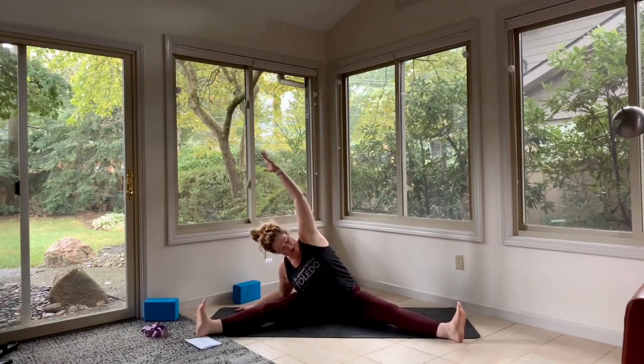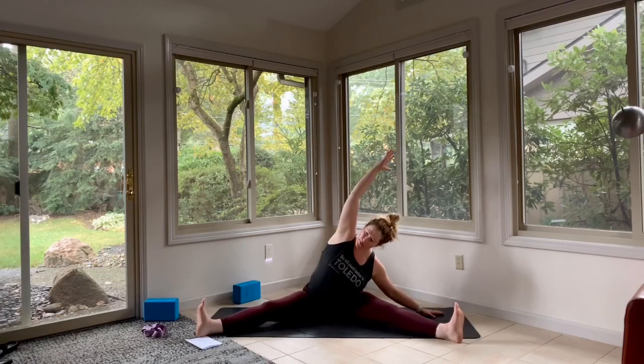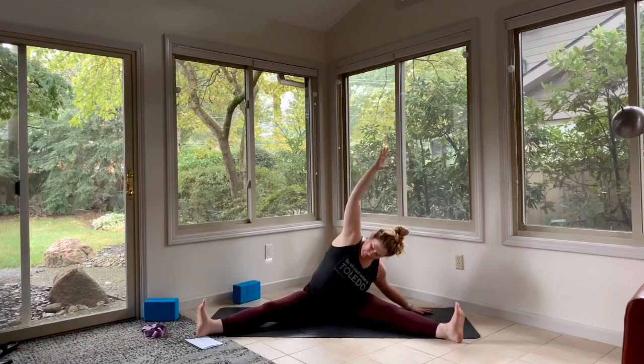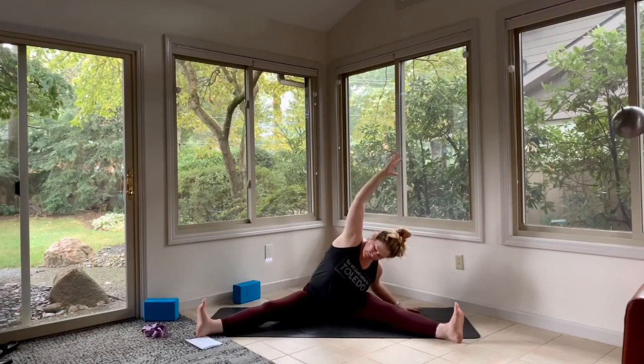Now, as you're moving through this, make the legs active, so feet are flexed, kneecaps are lifted. Try to press into the ground with the sit bones as you flow from side to side. Usually the opposite hip lifts up ever so slightly, so think about rooting down as you're lifting up. And then meet in center.